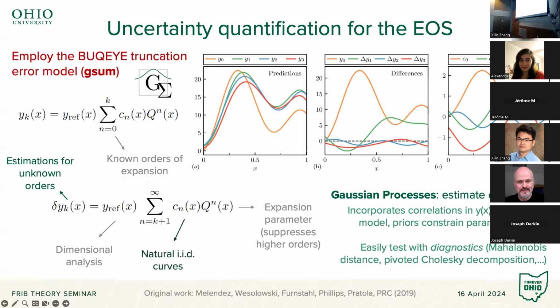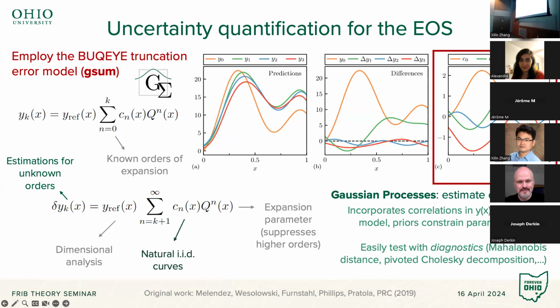And we can also constrain some parameters of the Gaussian process that we use to estimate these coefficients. So you can put different priors representing the information that you know. And then you will be able to test what you get from these coefficients as well with diagnostics like the Mahalanobis distance and pivoted Cholesky, which I'm not going to get into. You can ask me afterwards if you want to know more about those. But this is at least a good way to see if what I'm doing is actually quantifying my uncertainty and I can trust the statistics that I'm getting.